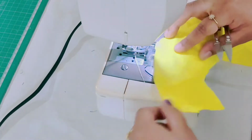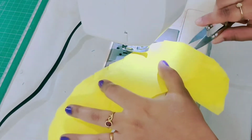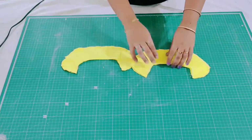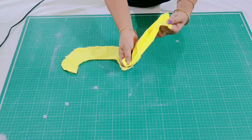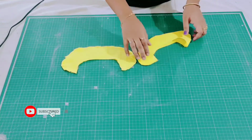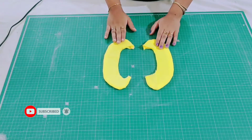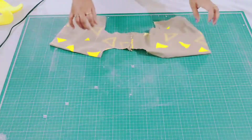So after attaching this, make a small notch and then turn this. I finished attaching both the collars. Just turn this inside out. This is how it looks. Now I'll show you how to attach this with the borders.